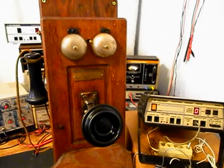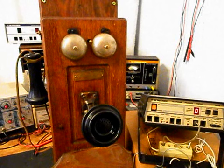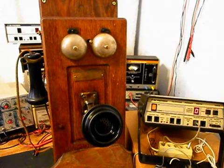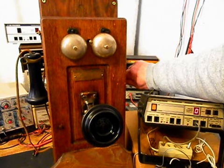Okay, we're back now, and we want to go ahead and ring our bells with the magneto that's been installed. So we located a magneto, repaired that magneto, and installed it into the telephone. We also installed a circuit that we design and build here at the shop that allows you to walk up to this telephone, crank the magneto, ring the original bells, but not backfeed any voltage into the telephone line, and yet when you get a call, your original bells will ring. So we want to go ahead and crank the magneto and ring our bells.